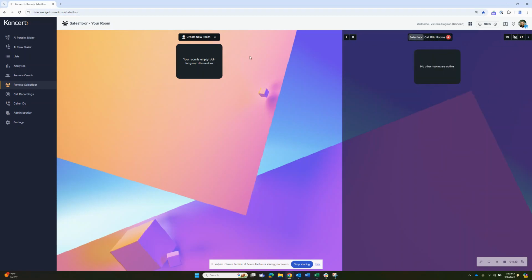the Salesfloor room. So the use case for Salesfloor is to be able to create a room where you can invite other users to join your room to, again, discuss any kind of sales activities that you're about to do, but it's also really great, again, for having people do a ride along. It's great for coaching and training and so on.